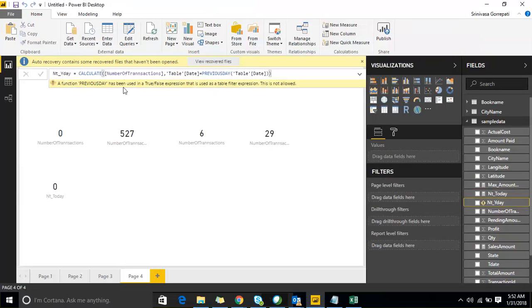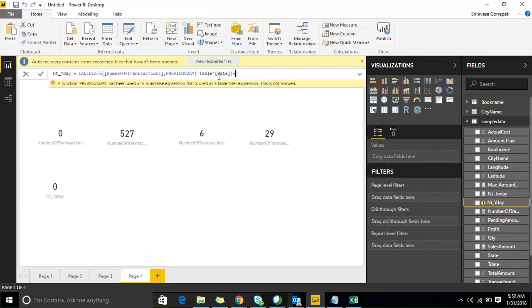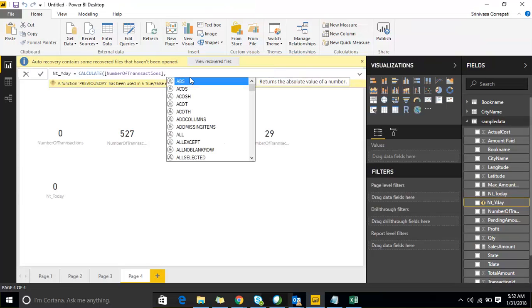One second, previous day has been used in the true or false expression. No need to worry at all. I can write a logic like anything. So we are going to calculate the number of transactions, and here you require yesterday's data, right?